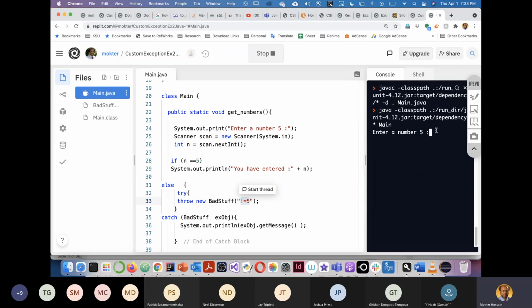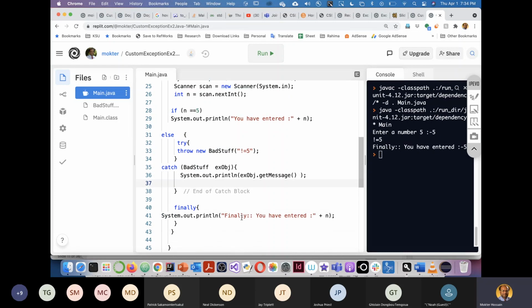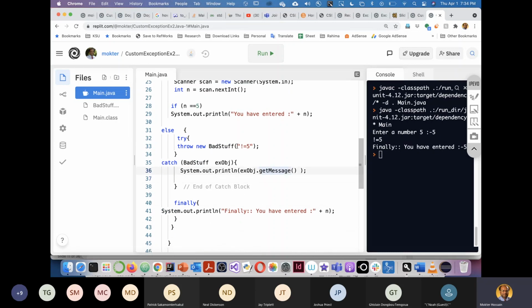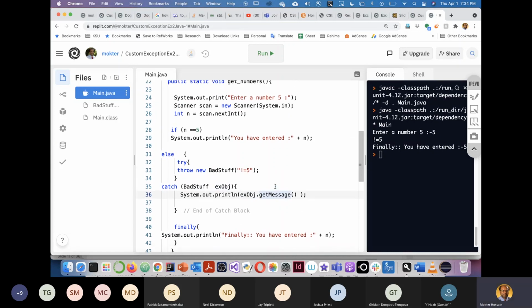Okay, so for instance, I enter -5. Then it will come to the else block, and in the else block it is calling the exception. And then what will happen? This message will pass to the constructor, and I will get this one.